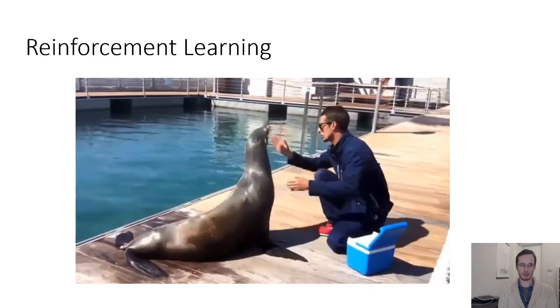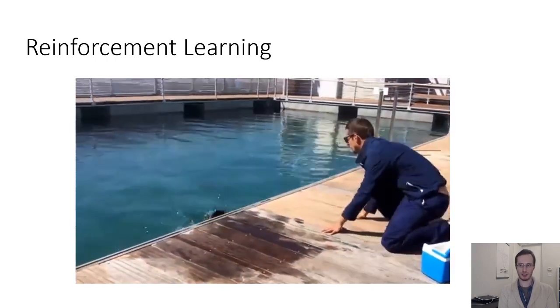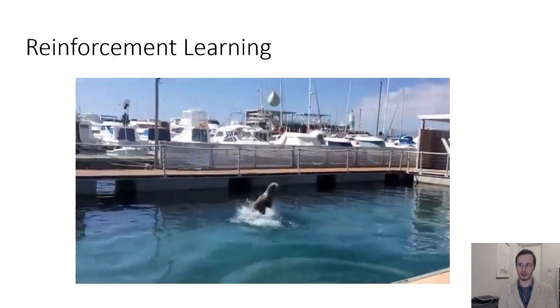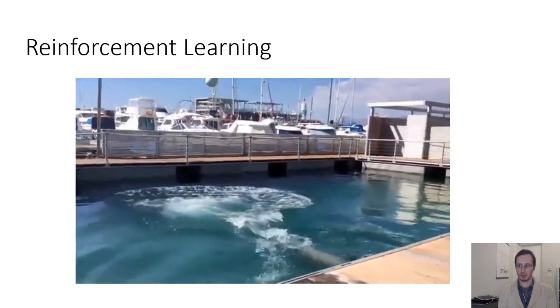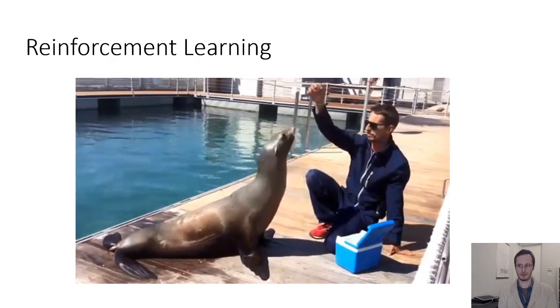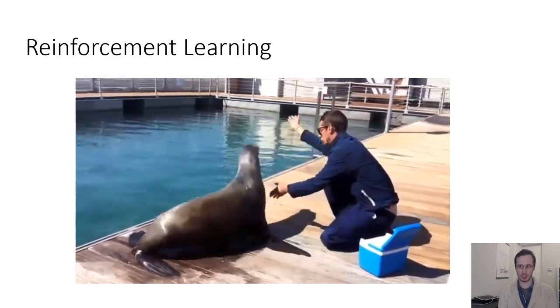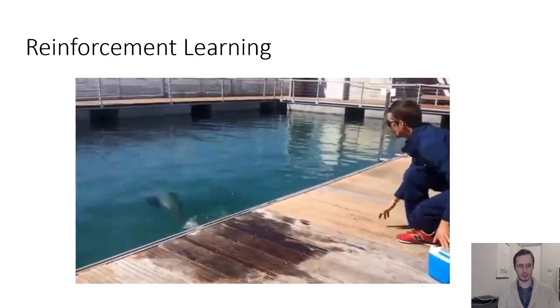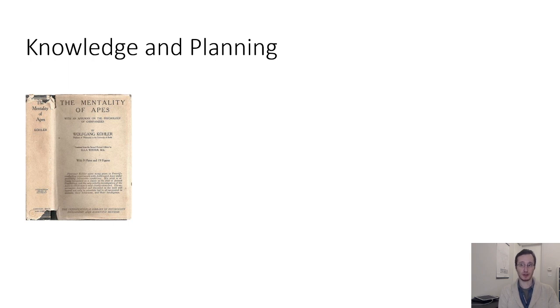Maybe it's a behavior that is physically quite sophisticated. Maybe the sea lion needs to leap out of the water and peck at this object. But typically not very cognitively demanding, right? These are not behaviors that involve a lot of planning, a lot of deduction, not a lot of logic, right? That's perhaps the purview of higher animals, apes, humans.